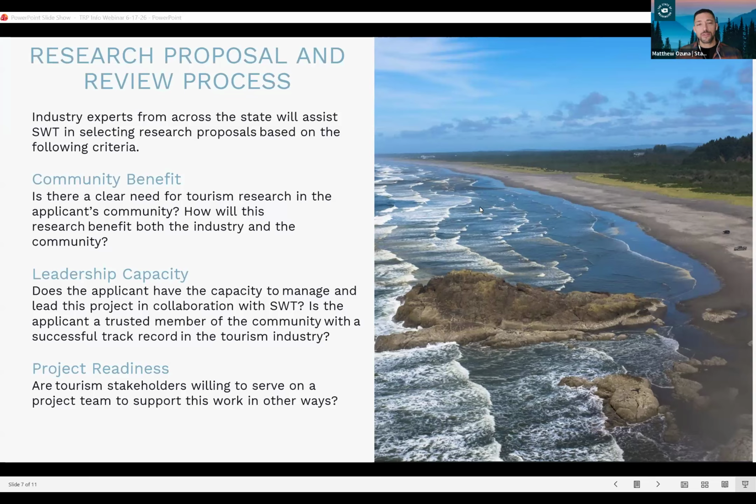So that's why we really want to diversify who gets access to these surveys and make sure that we have a robust response. We're really looking for a strong partner in survey design, implementation, but also promotion and distribution. And project readiness: does the community really want this? Is it ready for this? Is there a distribution or promotion plan? And how does it connect to other plans and long-term goals?